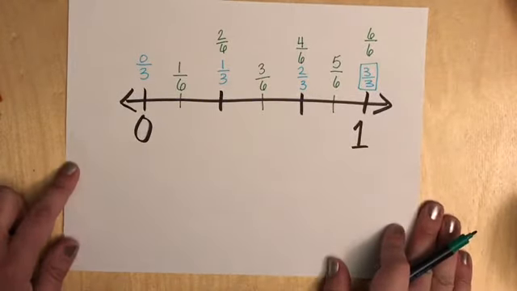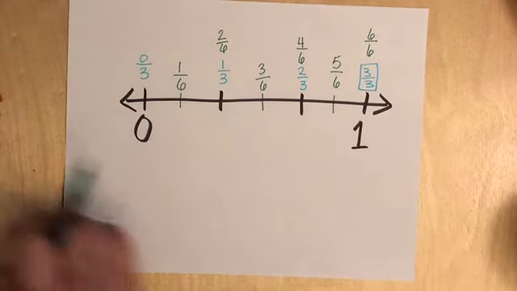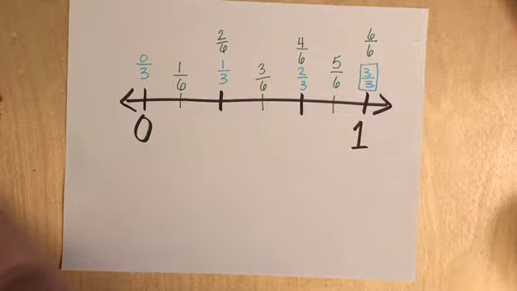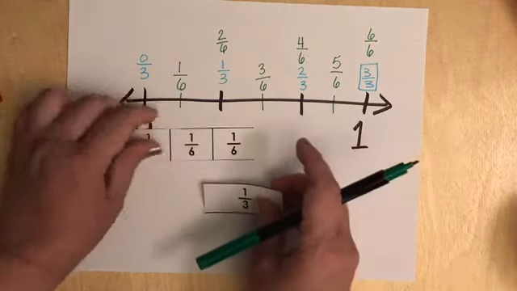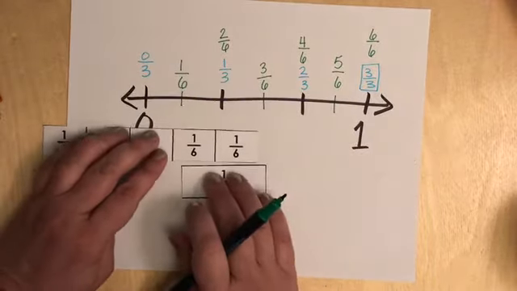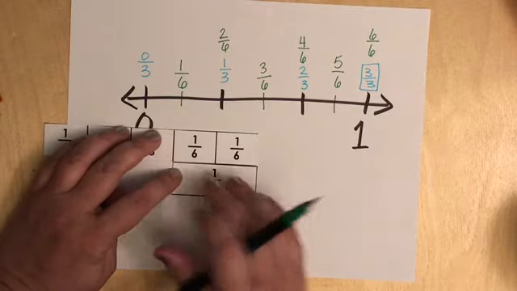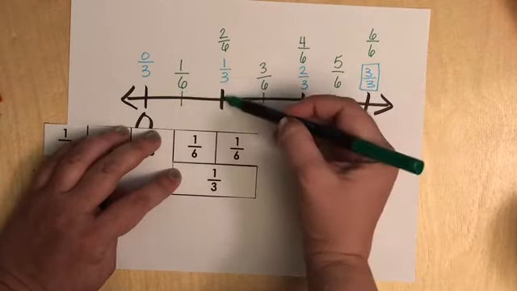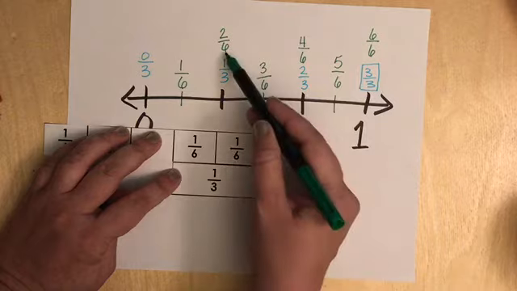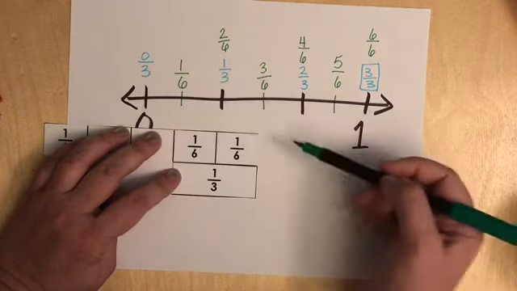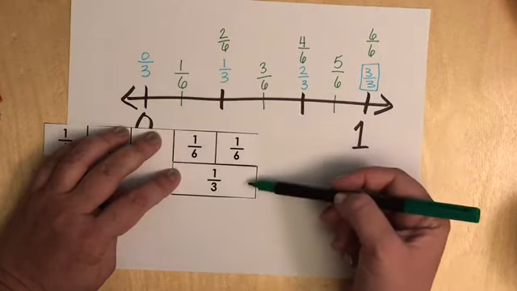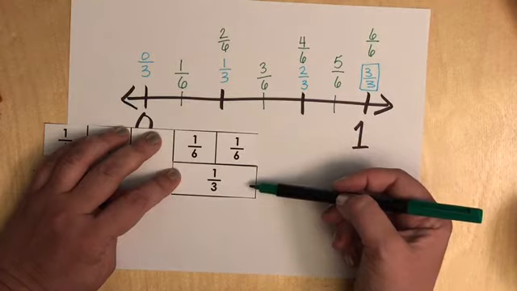All right, so here's what your new number line should look like with your sixths labeled. This is pretty cool because we start to see that sometimes when you have smaller fractions, they make up the same amount as the larger fraction. So here, 2/6 is the same distance from 0 as 1/3. So 2/6 is equal or equivalent to 1/3.